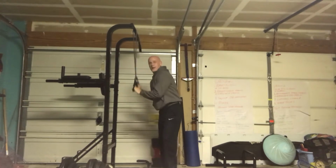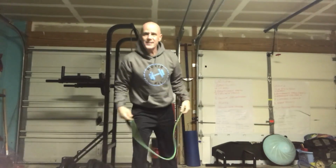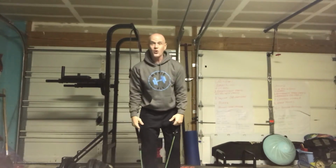And up. All right, now, last pairing. You might decide if it's going to be for a band or a bar, depending on your weight. I'm going with the band, so we're going to work shoulders for 1 minute, but 20 seconds in each direction. So you can stand with one foot if your band is heavy, which is what I just did.